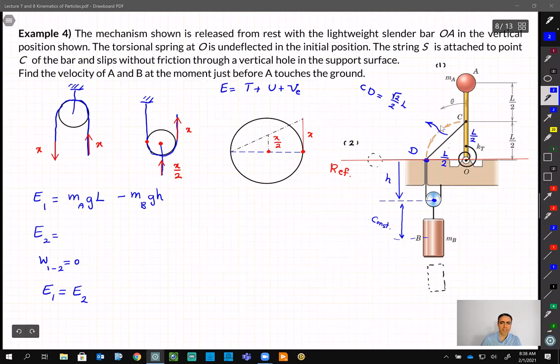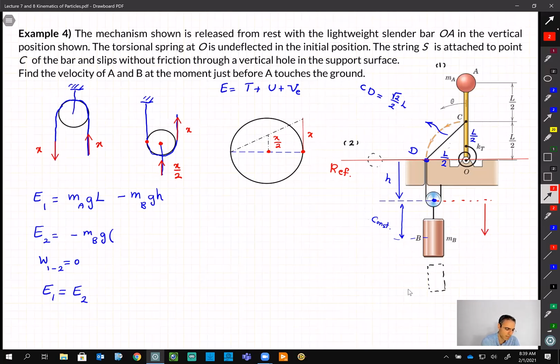When I'm getting to point 2, first of all, this mass A is coming to the reference, so nothing there. I'm happy with that. But what about mass B? Mass B is going to move down. How much? This is where we need to be careful. I'm going to let you think how much B is going to come down. I'm going to write down MB, G, and your task is to find out how much this point is moving down.